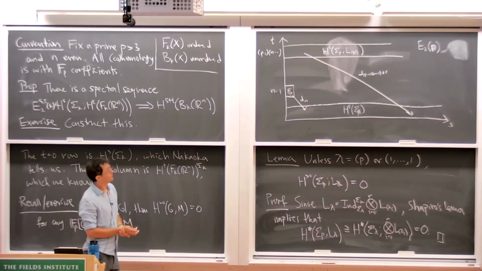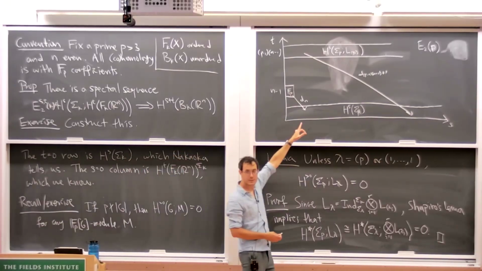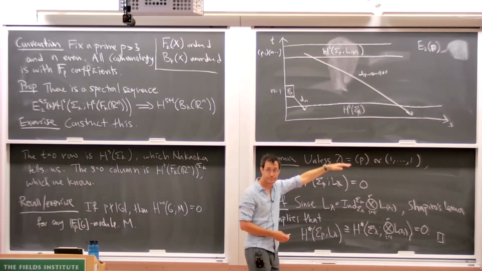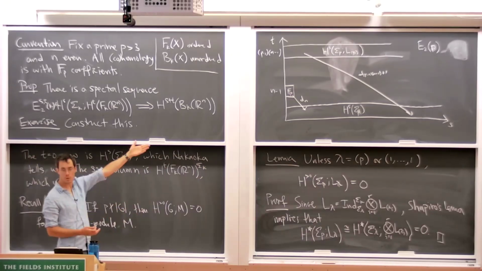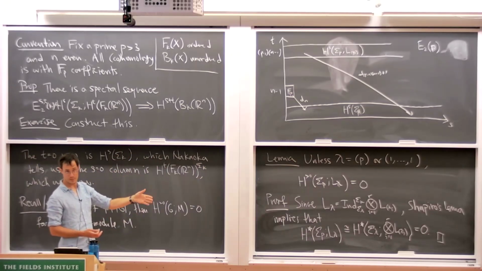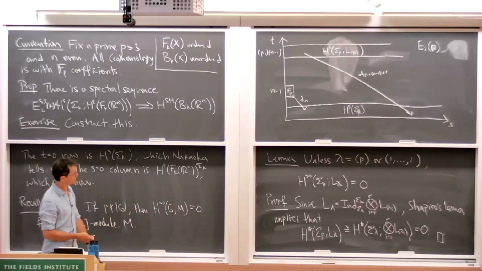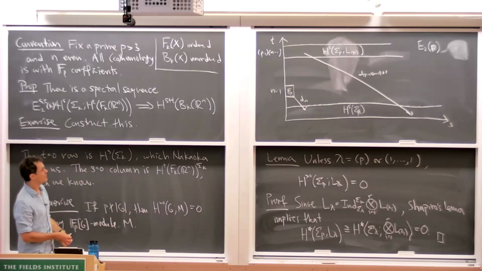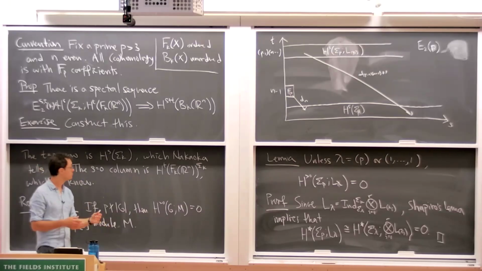Okay, so the only possible differential now is this long differential that connects the top row and the bottom row. And we don't know anything about it because we don't know what is in the top row. We do know what's in the bottom row, even though I haven't written it down. It's been calculated, but the top row is mysterious. And so what we're going to do is exploit information about E infinity in order to determine that differential.